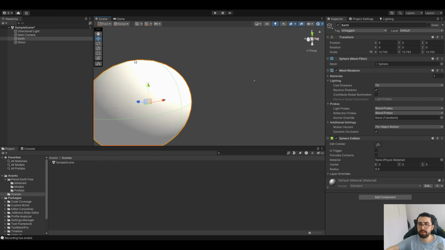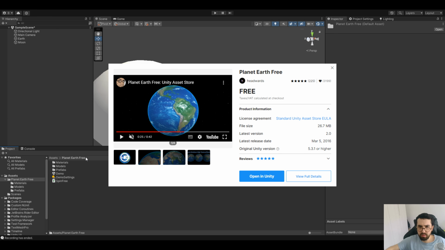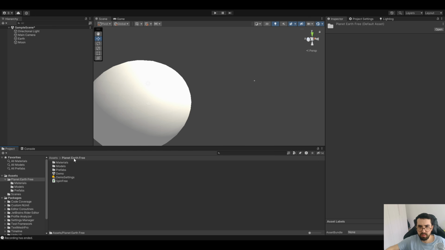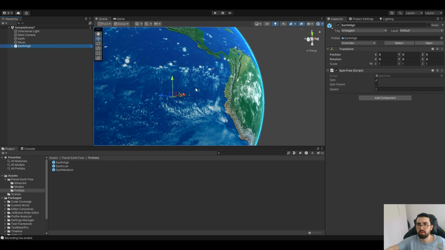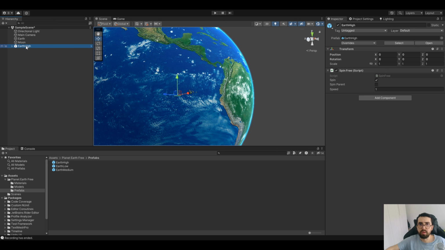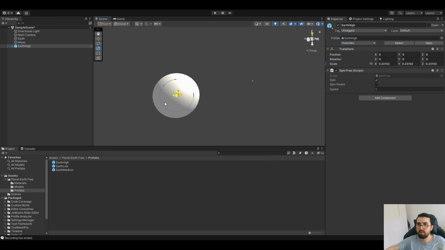So now let's change the texture of the Earth. I already downloaded in the Asset Store an asset called Planet Earth, and of course it's free. So let's take the high resolution Earth. Okay, and let's keep it as the size of the Earth, I mean the first Earth.